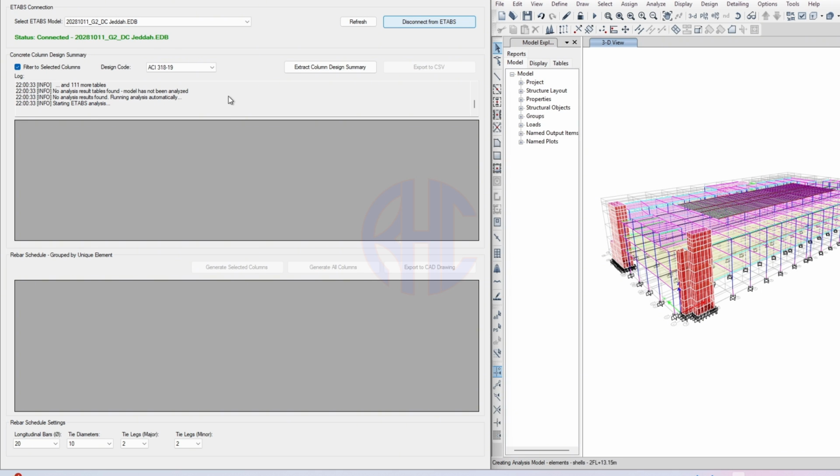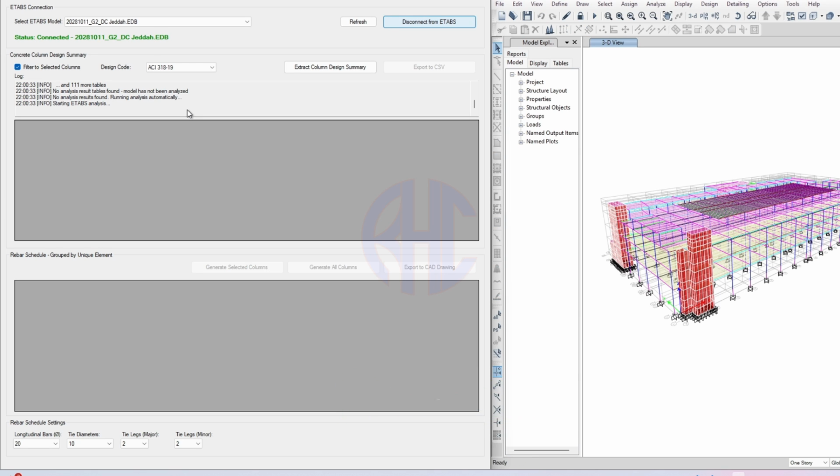It should be analyzed first, then the tool will analyze it automatically. As you can see here in the bottom part, it's running already. And we have a log here so that you can identify the process and the steps that the tool has done during the analysis.